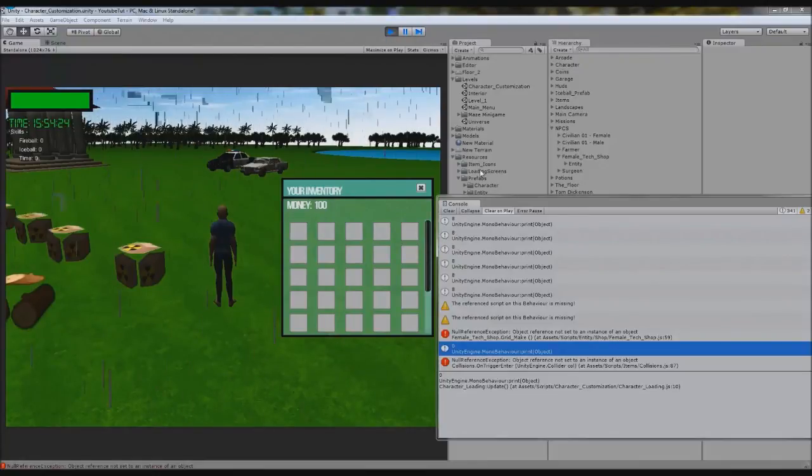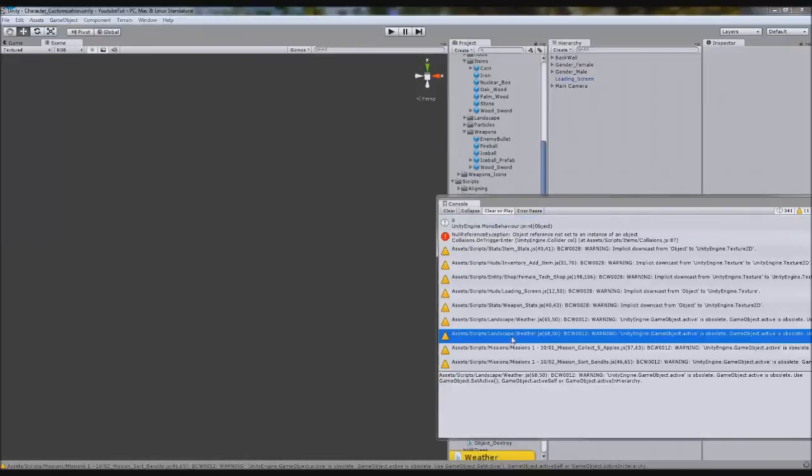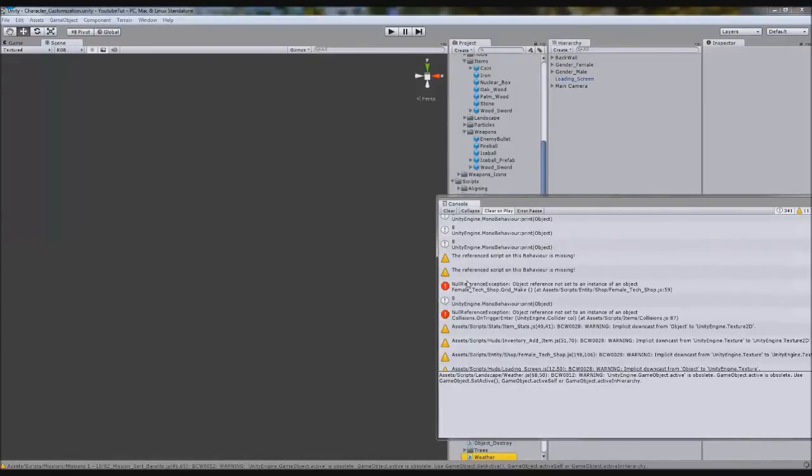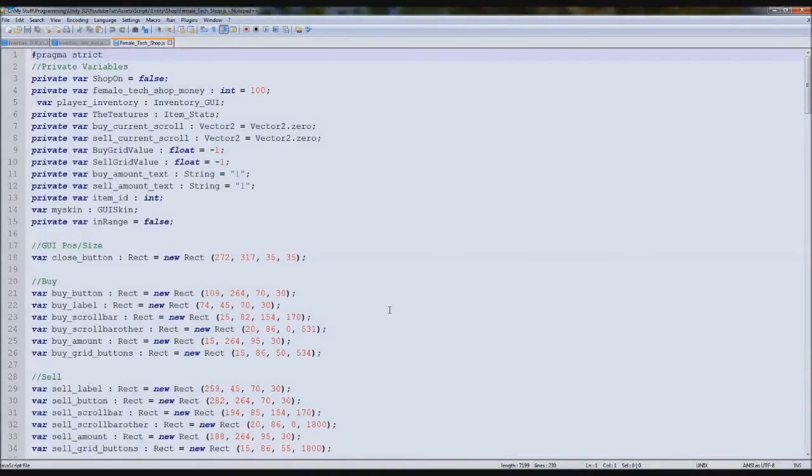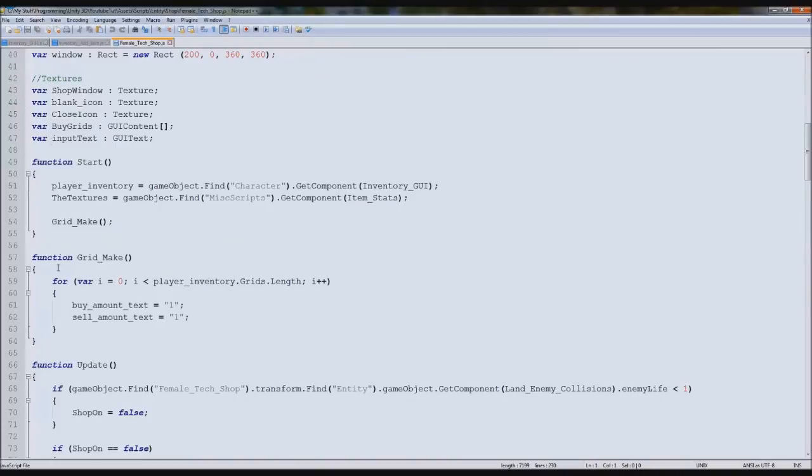The reason they're throwing these errors here is because if we click on, say, the female text shot 59, it comes down and it says here var go to the player inventory grids.length. That's all okay, it assigns the player grids, but it's in function start, so why is it not working?